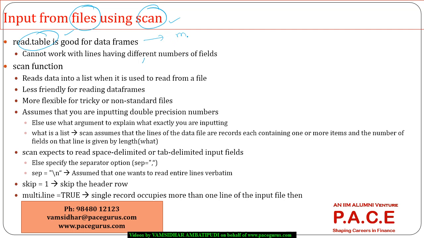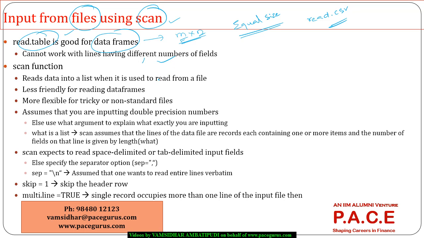Data frame is exactly an m by n kind of vector where you have m rows and n columns. So all the columns have equal size. So in that case, we are calling it a data frame, and read.table or read.csv is more appropriate for getting the data which is in the form of a data frame.